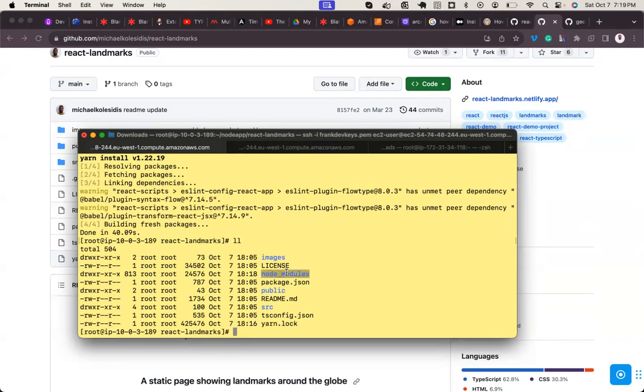Based on this directory, our Node application will be served. So now let's build it.